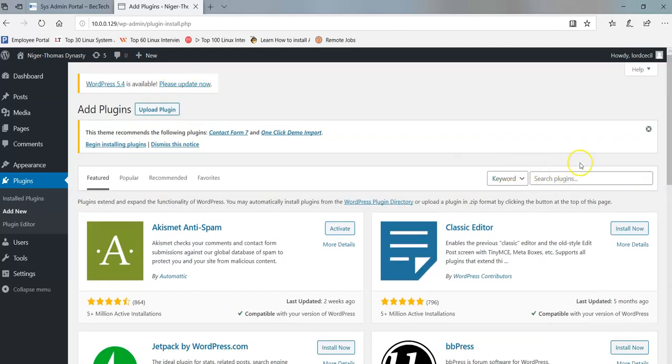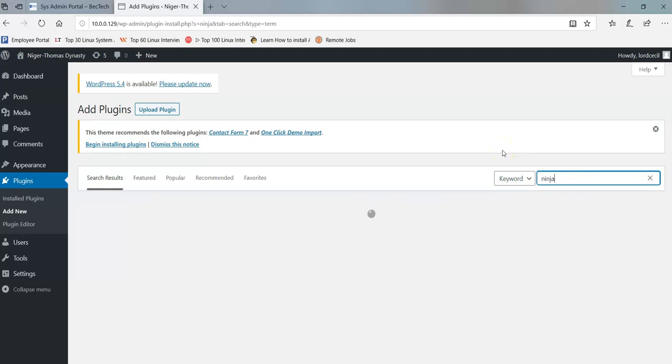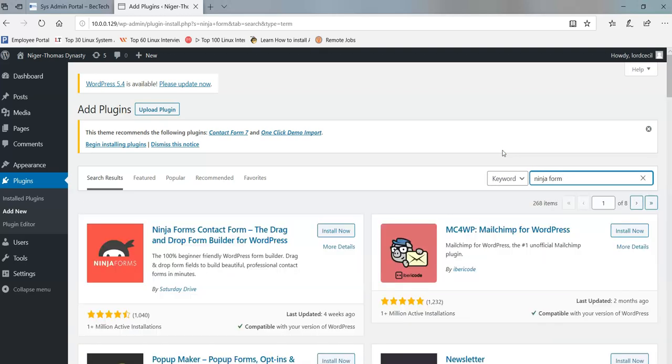And now I go to the search bar right here, search plugin. So there is a form called Ninja Form. So this is it: Ninja Form, contact form, and job form builder for WordPress.